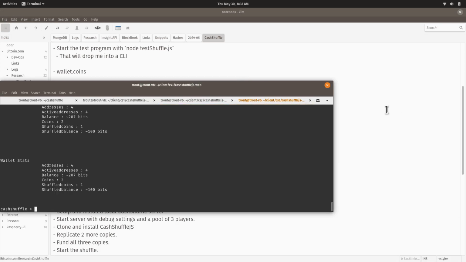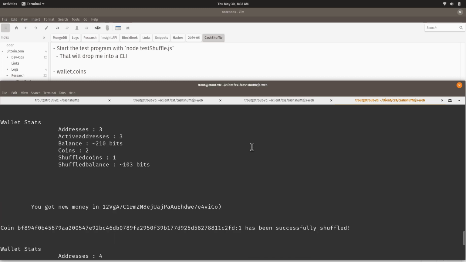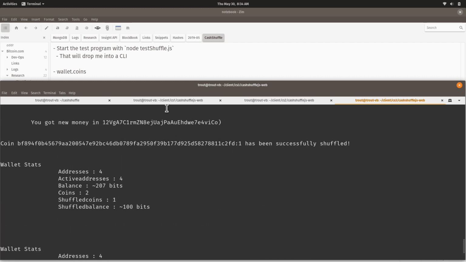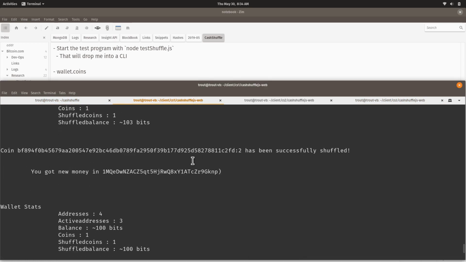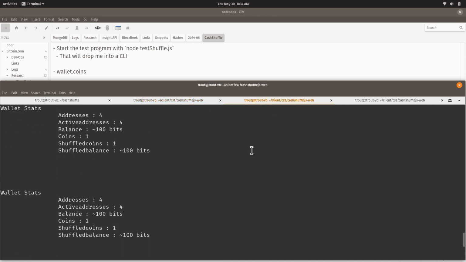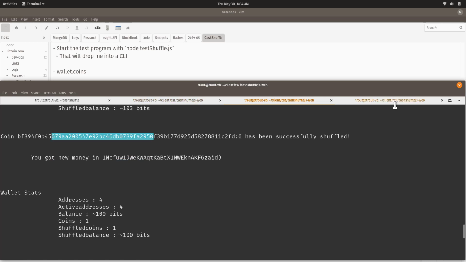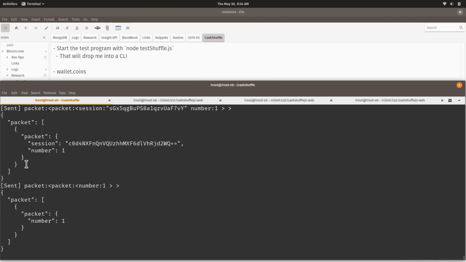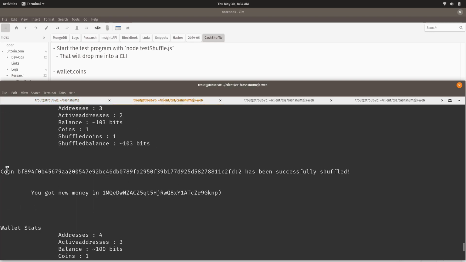Okay, so we've got 3 clients running, and they have all been funded. And oh, okay, so you know, there you go. It's already off and running. That's all you needed to do, is just run 3 clients and fund them. Yeah, so you can see, I thought there was another step there, but I guess there's not. So I just have 3 clients, 1, 2, 3, and they're running the same script, and they're connected to the server. And over here on the server, you can see these debug packets flying around. And yeah, this is the message you're trying to go for, that it's been successfully shuffled.